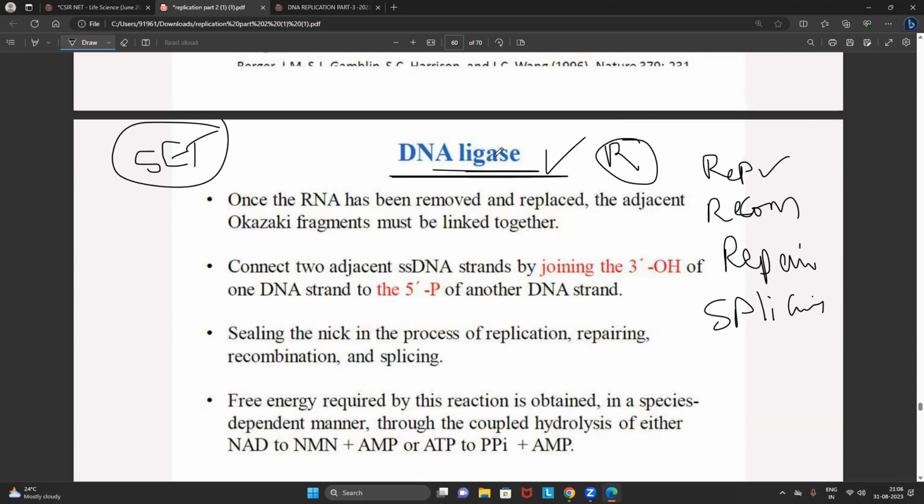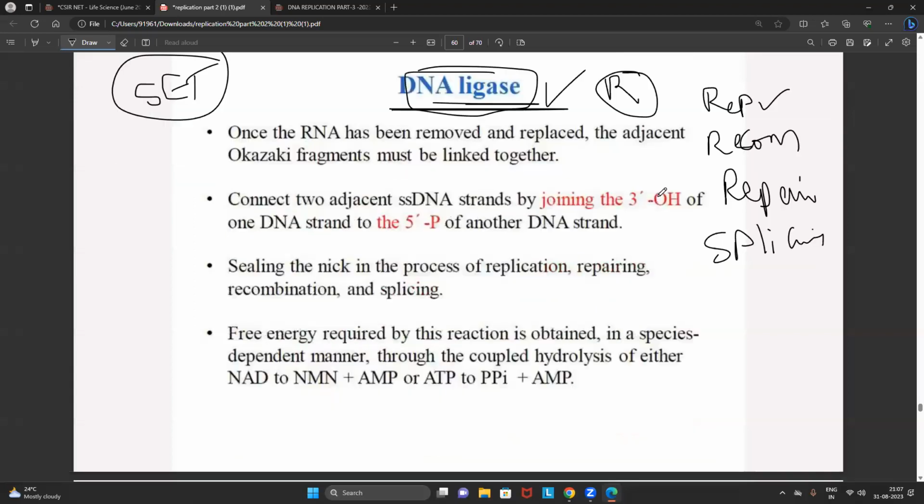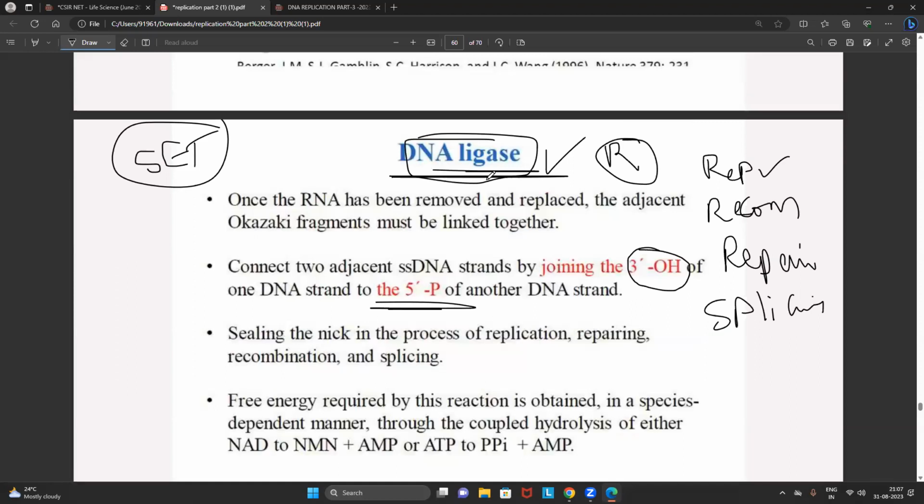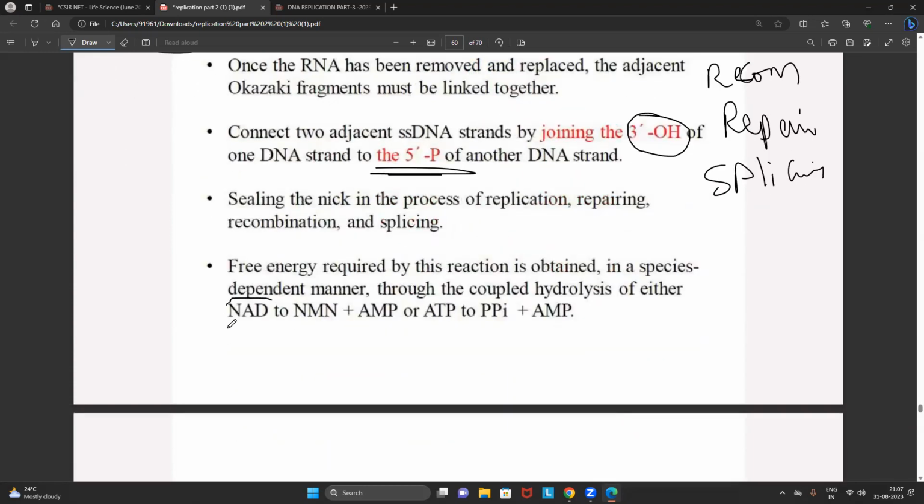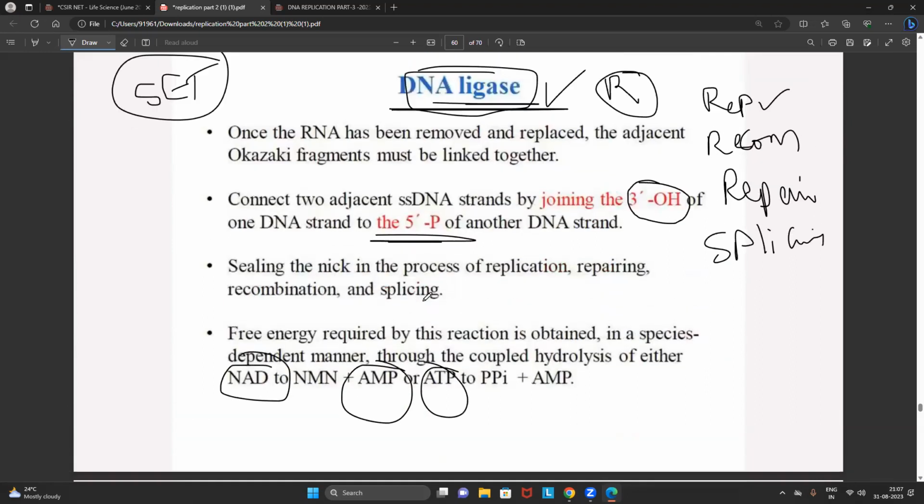See, the ultimate goal is what, friends? The ultimate goal is formation of the phosphodiester bond. How do we form the phosphodiester bond? By joining the 3' hydroxyl group to the 5' phosphate group. So that is the common point. Again, friends, remember, do you think the ligase enzyme can do the function very easily? No. Ligase enzyme also requires energy. Either it will take the energy from NAD, or from AMP, or from ATP. Mostly ligase also consumes the energy from ATP only.